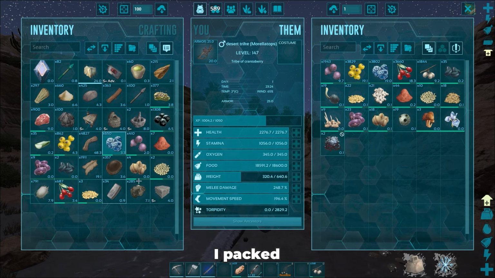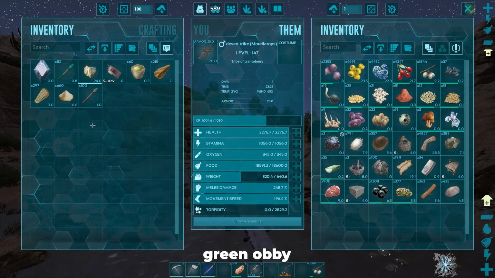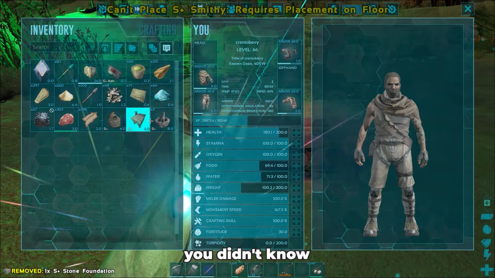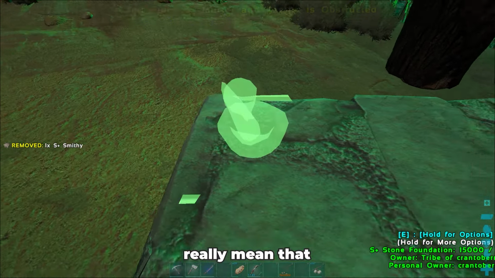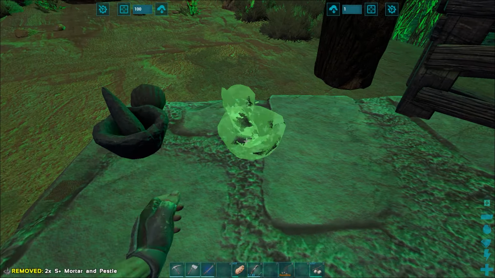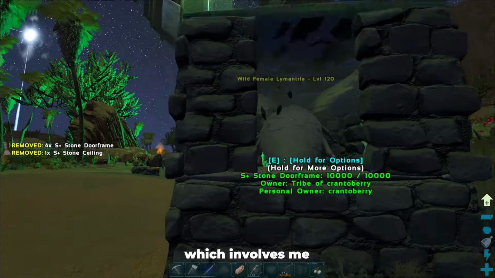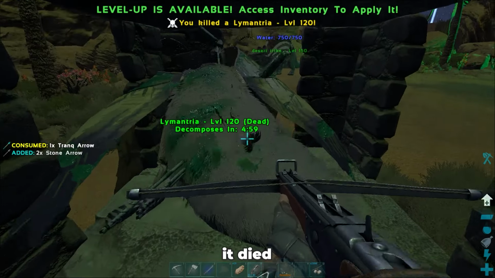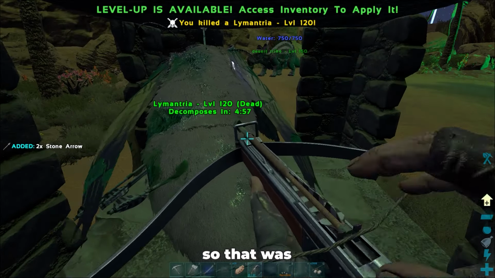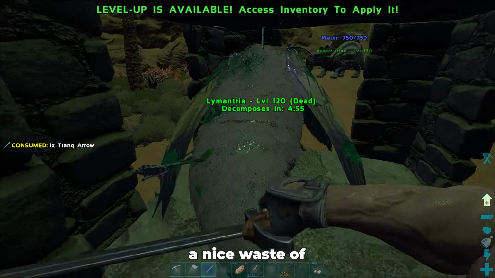Once home, I packed everything up and set out to Green Obelisk. Just in case you didn't know, every obelisk is basically an oasis, but that doesn't really mean that they're the safest place to be in. I also developed a new strategy to tame a moth, which involves me trapping it, and it died. So that was a nice waste of tranks.